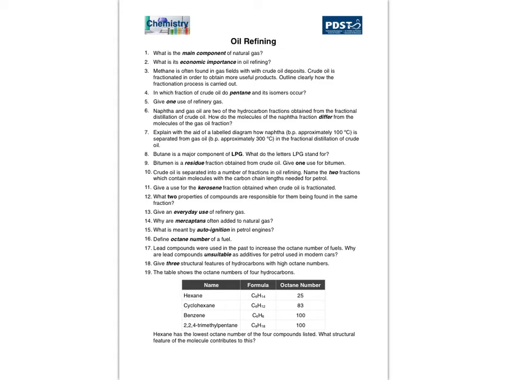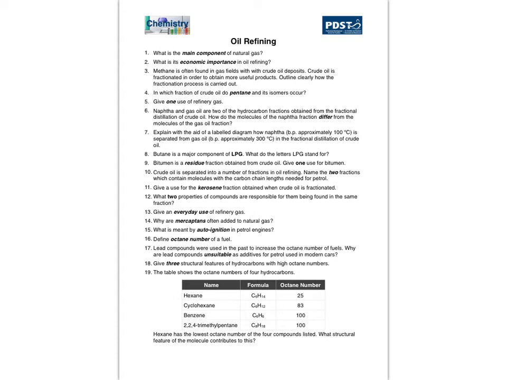Now, the catalytic converter in a car is something that takes bad gases and puts them into less harmful gases. And that being said, the less harmful gases, for example, would be carbon dioxide. Now, it's not that it's not harmful, but it's less harmful than, say, carbon monoxide, which can poison us straight away. They first thought lead was a great idea to add into petrol. It would increase the octane number, make it a better fuel. But they then discovered that it was actually really bad for the environment and it was destroying catalytic converters in your car. So that's why we have unleaded petrol.